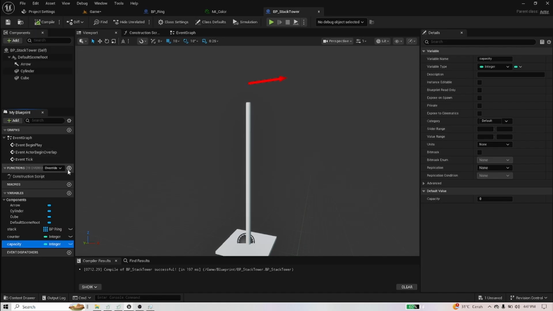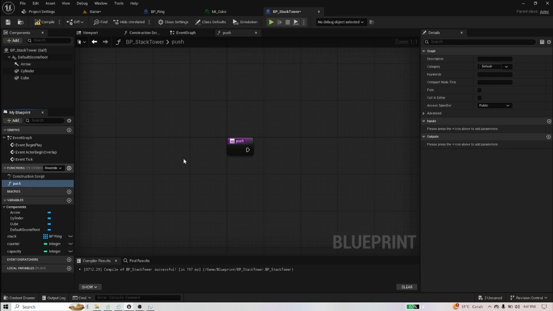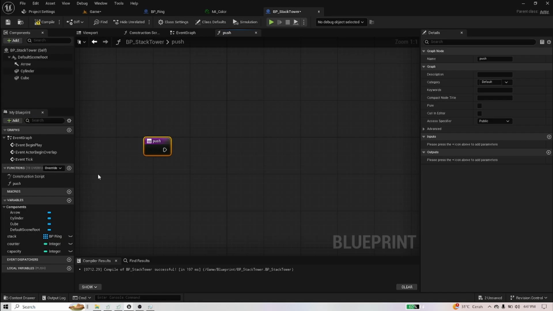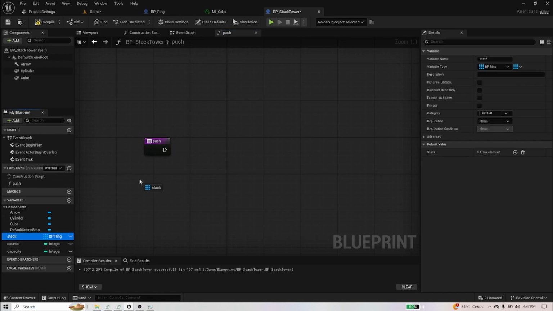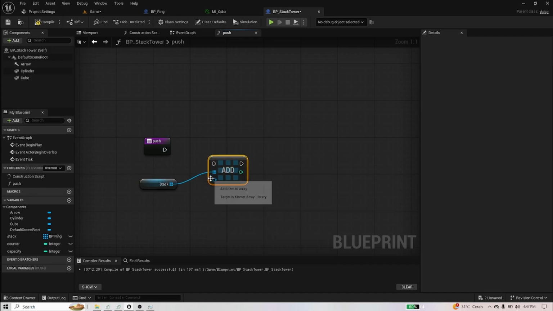Okay, now we're gonna add another function. So the functions we're gonna make are to accommodate our stack. So first of all is push, to add another value or object into our stack. You can use the stack and just directly add, create another new parameter, and then we will increase our capacity.